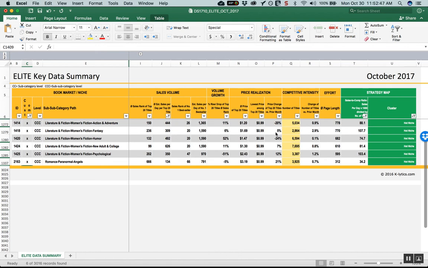The price change, it went up 5%, which is pretty good. The competition is insane. It is awesome. And it has 770 pages on average. But like I said before, something tells me that is probably going to be because of maybe a book bundle, anthology, or some other kind of marketing ploy that is happening right now.